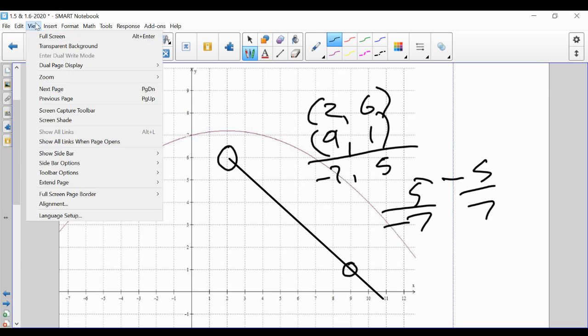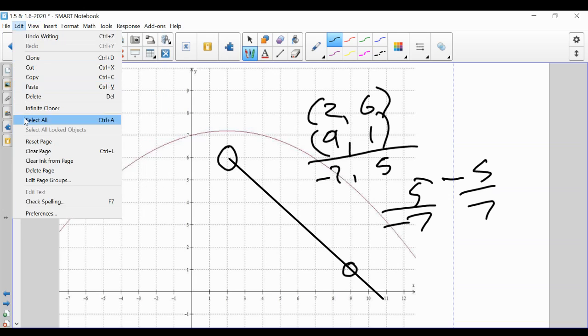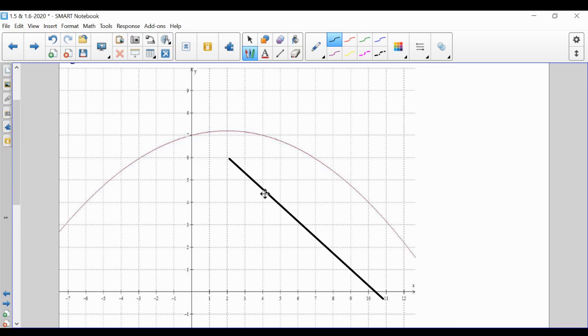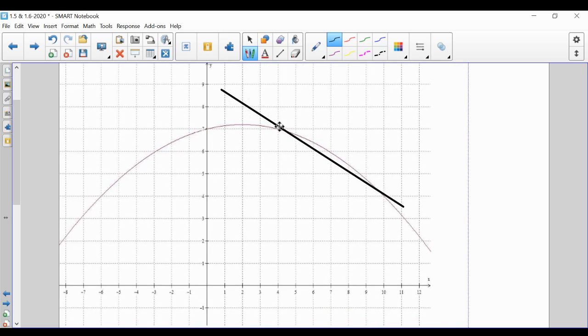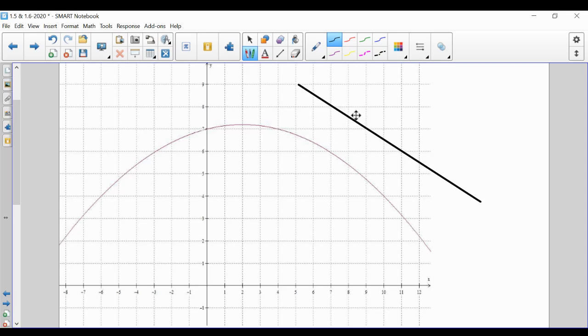Let me get rid of all this writing that I have on here. All right. All right. Let's get rid of that. And you find a line that's able to just touch the graph. This line is not good because this line is going through the function. What I want you to do is put a line and you line it up in such a way, right? You do it in such a way that it just grazes the function at 4. Sorry. It just grazes the function at 4, right? It's right on the 4 line. Then find the slope of that line. Whatever that slope is, I want you to work that out.